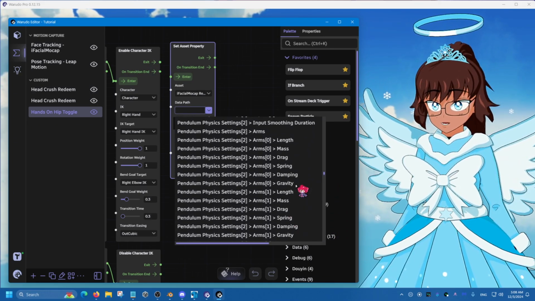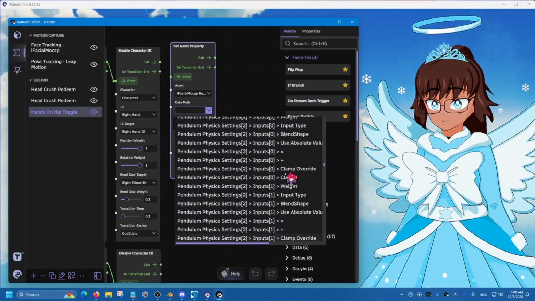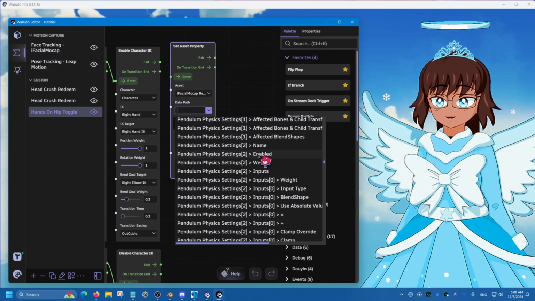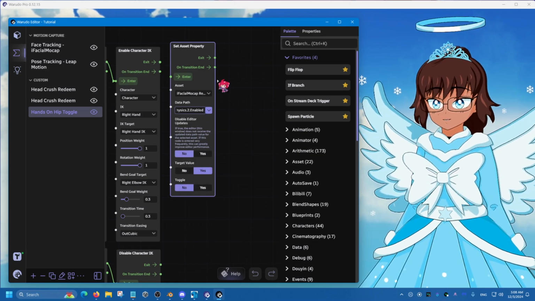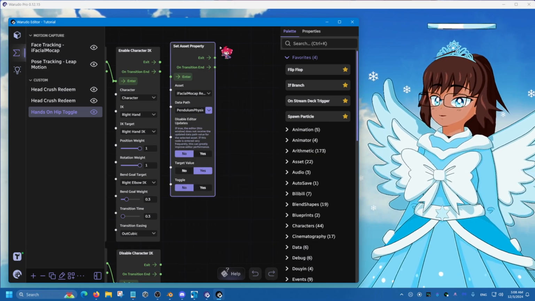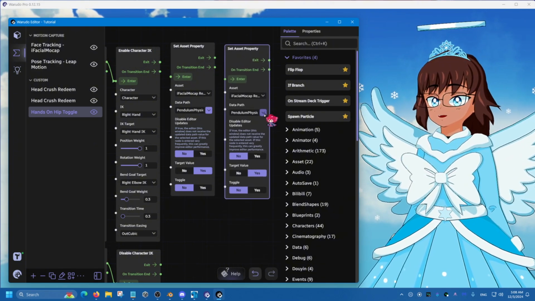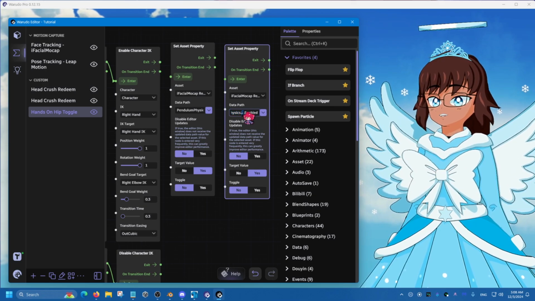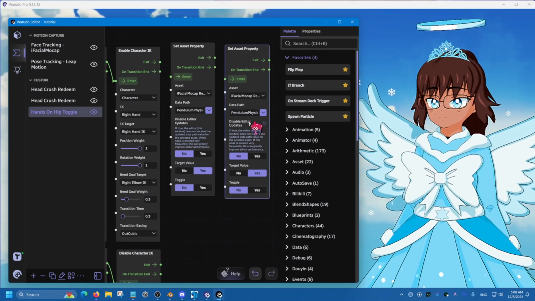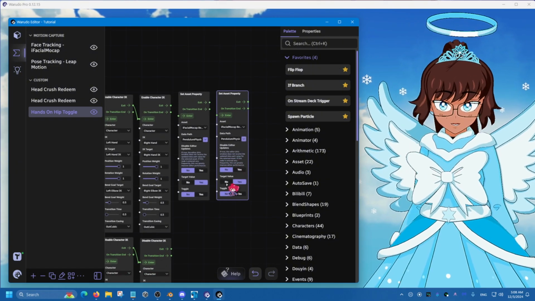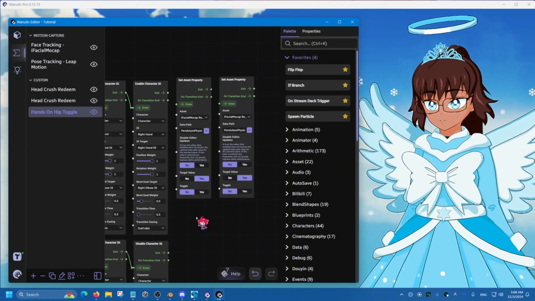But what you're looking for, you're probably going to go all the way at the top and you're going to find the one that says enabled. This one. And that one will be 2. I'm going to do Control C, Control V. I can actually just change the number here instead to 3, so it's easier. So it should be able to trigger three. Otherwise, you can always click in the dropbox and see your available pendulums.